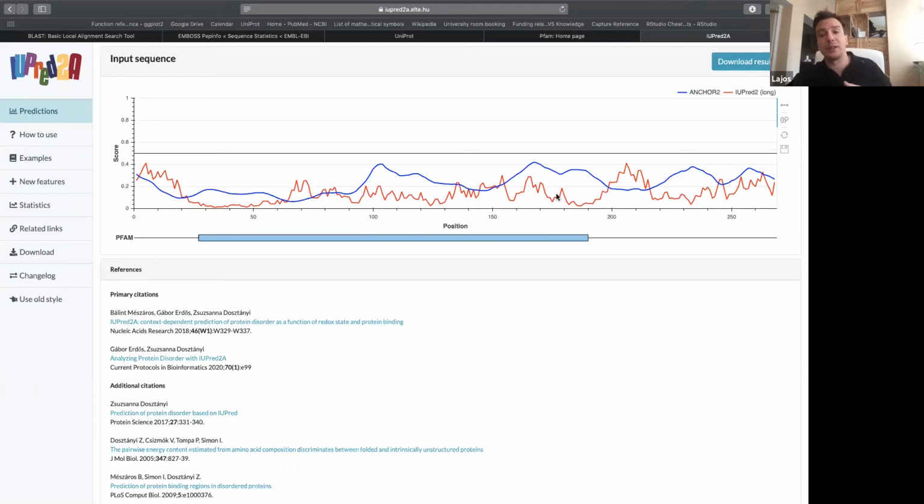So the red line is showing us the disordered tendency of this protein. This is clearly not a disordered protein. A disordered protein means that the protein doesn't have a well-defined three-dimensional structure. So it's like a wibbly-wobbly linker region or something like that. If it were a disordered protein, then you would see the red line well above this 0.5 line. But this is not all we can read from this diagram. There is at least one more thing. So it's also quite good to see that we have the red line well below the 0.5 line, which means that we probably have a globular protein here. So we have a protein which has a structure.